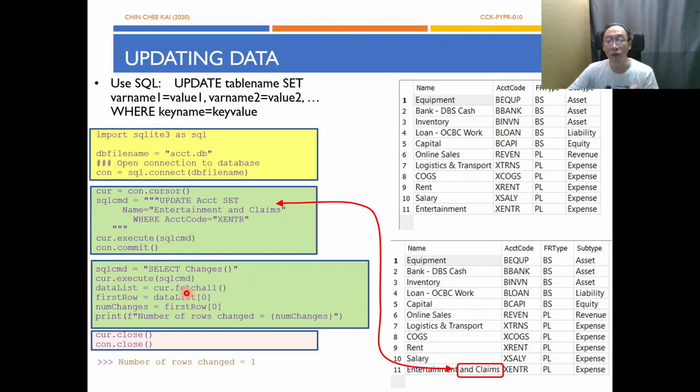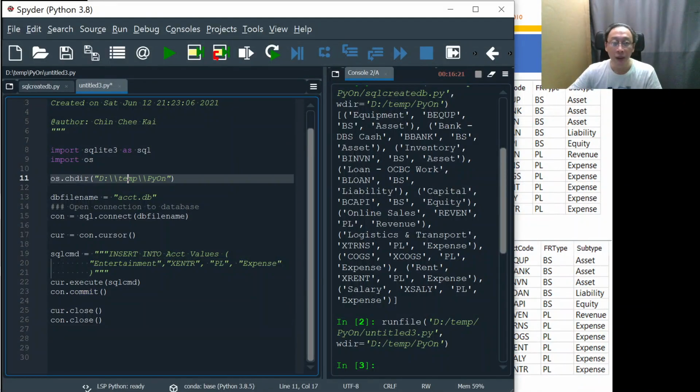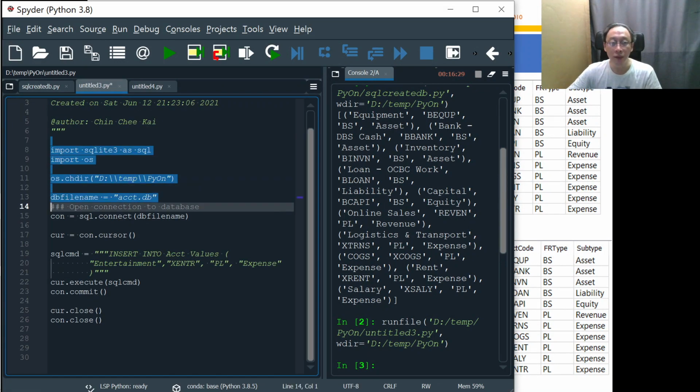Of course, this can only be done when you commit it, so that it's actually modified and changes will take place. So let's see how this is being done. Now it is good to start a new file and do the same thing that we have done.